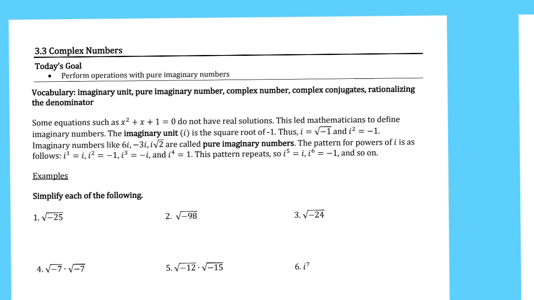Okay, so today we're going to be talking about imaginary numbers and complex numbers, conjugates, rationalizing the denominator. I think the big thing is that some equations do not have real solutions that make them true. If you look at this equation here, there's nothing you could do to find a real answer that makes it true. Even if you graphed it, it doesn't intersect the x-axis. So the question is, is there a solution that makes it true? And the answer is yes.